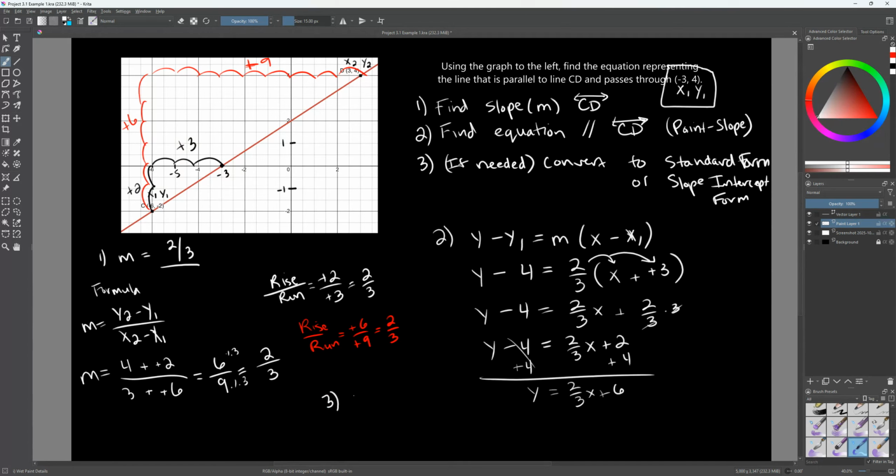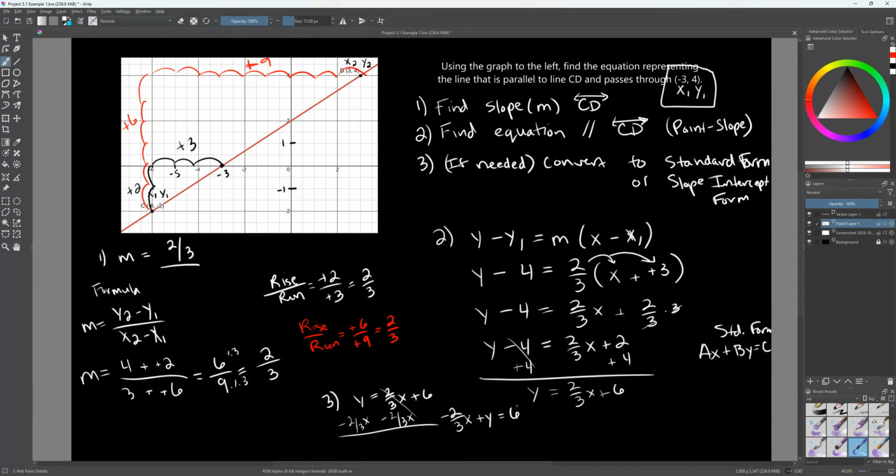And so when you're converting it to standard form, the big thing is that you need to make sure that it is in ax plus by is equal to c, and a, b, and c all need to be whole numbers. So that's standard form, and that's what I need to use. On this equation, if you notice, the x's and y's are on the same side, so I'm going to subtract that 2/3 x on both sides. So move that x over, and I get negative 2/3 x plus y is equal to 6.